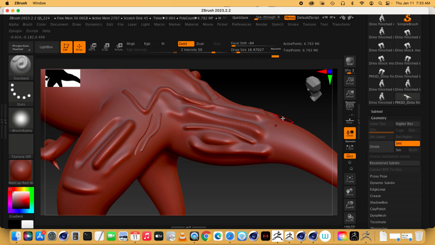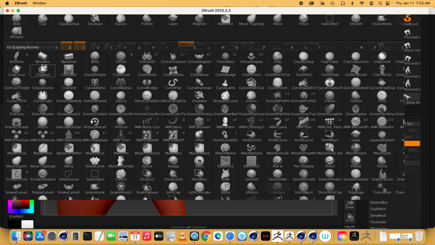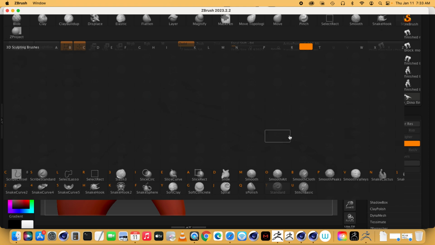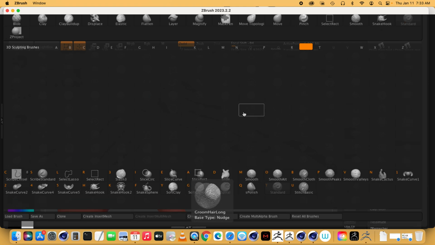The Shift key held down is your universal smooth tool. There is a Smooth brush. When you go to the brushes, you can go to the alphabet and look for a smooth brush, but the Shift key is a shortcut for that.